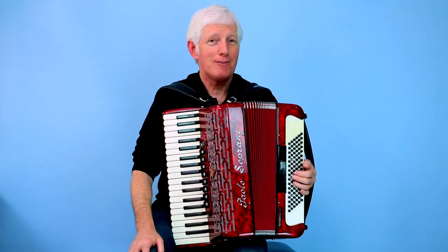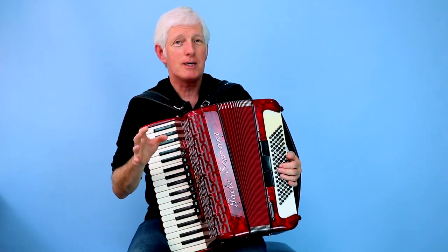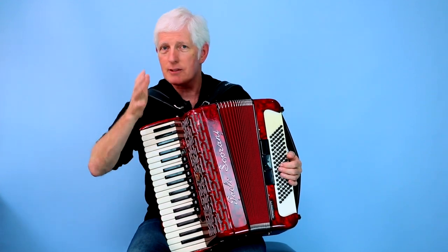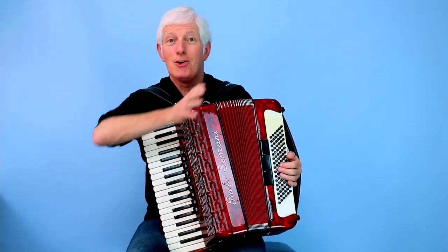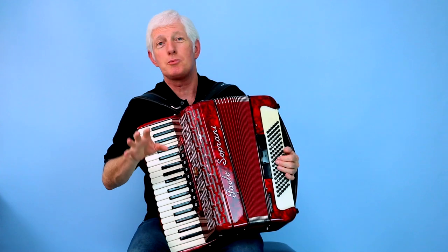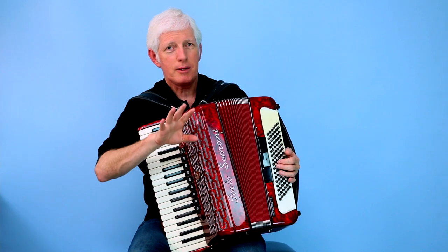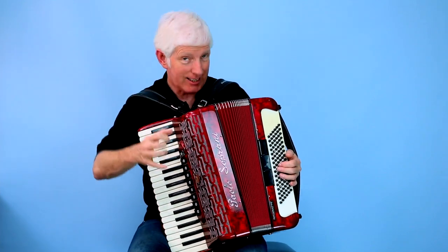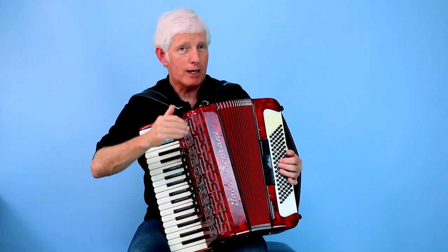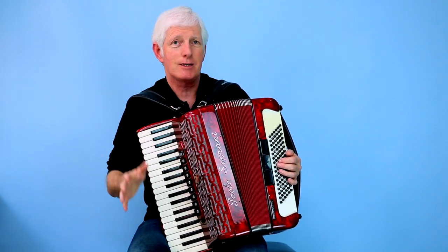Well done. So let's have a look at both hands being put together. Now remember, this is pretty tricky. I know you're only beginners, so have a bit of patience, because when you're playing your right hand, 100% of your brain is focusing on that, and when you're playing your left hand on its own, 100% of your brain. But now you've got two hands, so 50% of your brain is on each hand. So there may be some casualties, but if you take your time, grin and bear it, it'll come together very nicely. You don't have to worry about articulation. It's all about mechanics at this stage, just pressing notes to get the actual tune played. That can be refined much later on through your practice and with separate tutorials here at the Celtic Links. Okay, so here we go.